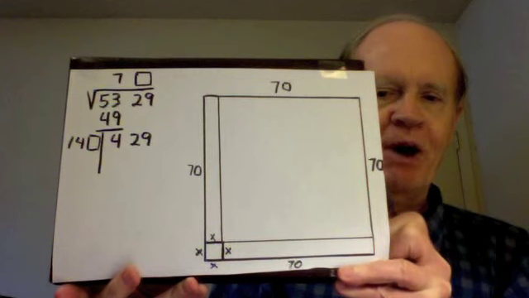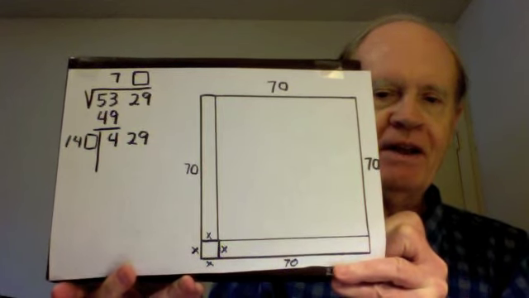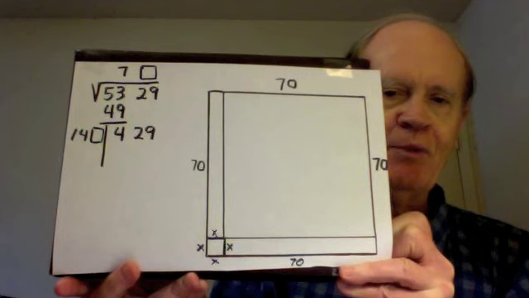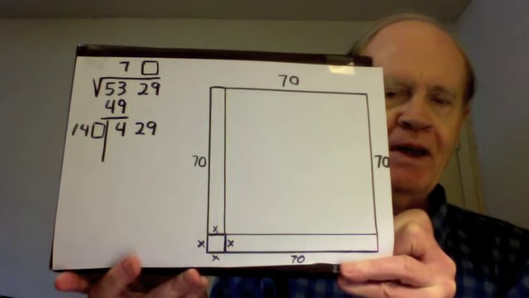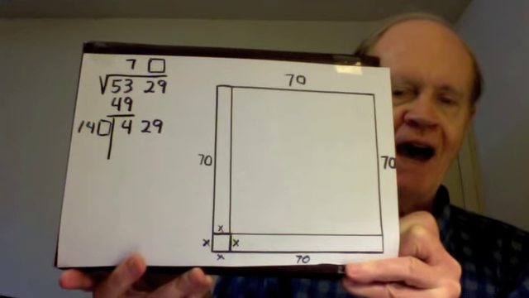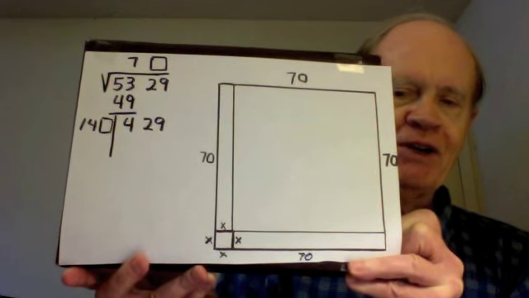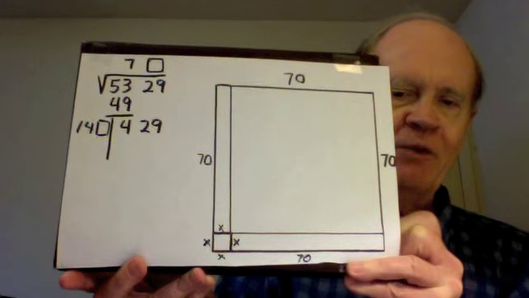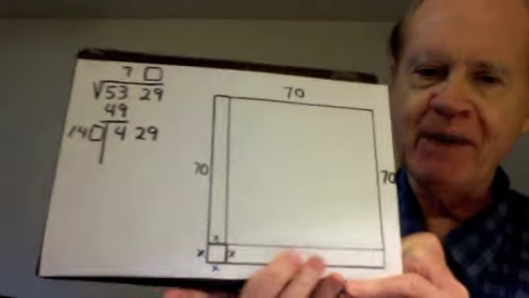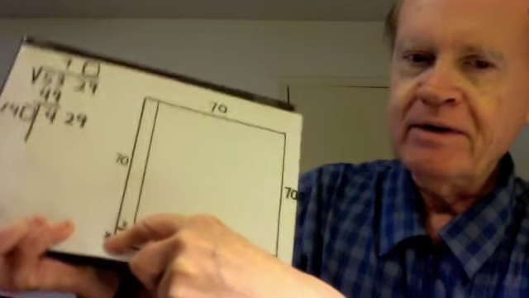Now we have the mysterious part of the process where I double the 7, making 14, and I put that box after the 14 for an unknown numeral. And the same numeral will go up at the top alongside the 7. What we have here is 429 square units left over and they have to be positioned with the 70 by 70 square to form a slightly larger square. They will be in this L shape that I have here.